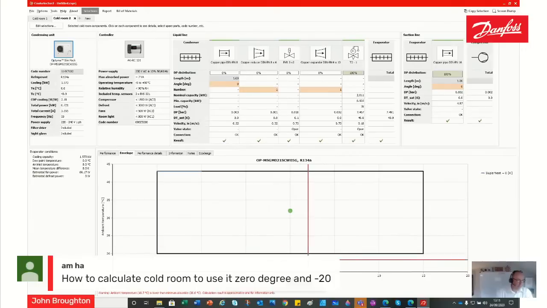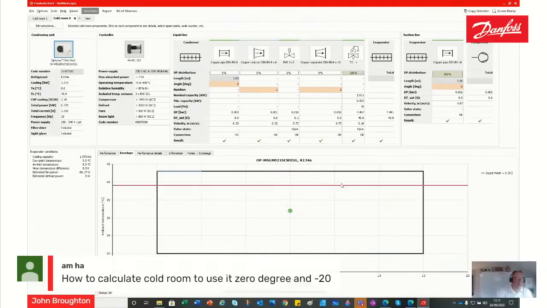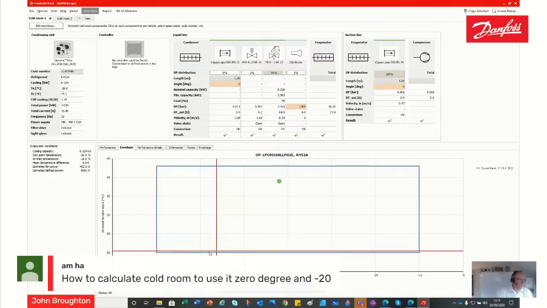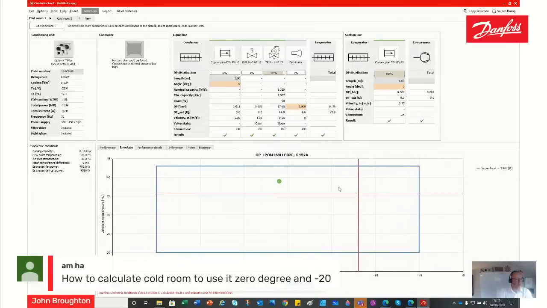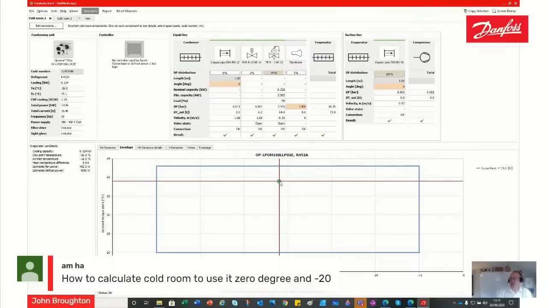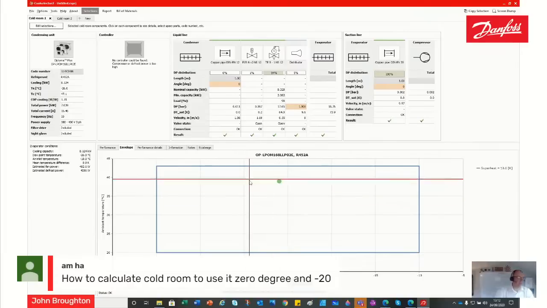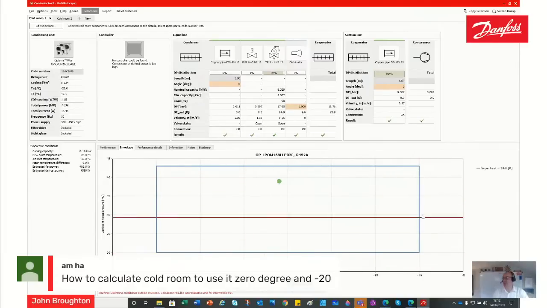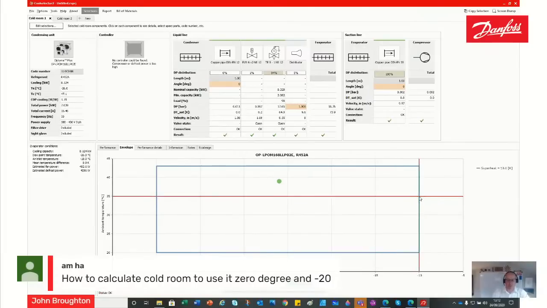You can see here, this particular compressor is a 134A compressor, so its minimum evaporating temperature is minus 15. If we go to cold room one, which I think was 452, that is minus 40 to minus 10. So in theory, this compressor would be okay. If we want minus 20 in the room, we'd be evaporating at maybe minus 28, so we'd be okay. And if we wanted zero in the room, minus 10 is just on its limit. Really minus 8 would be preferred, but that's just on the absolute limit of that compressor.